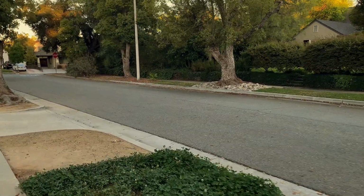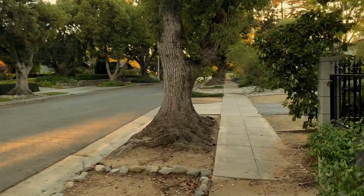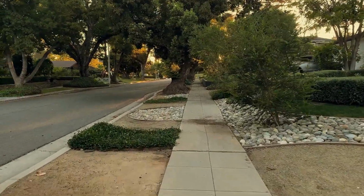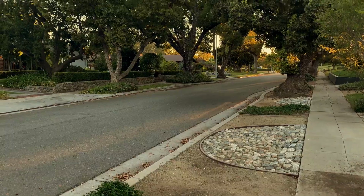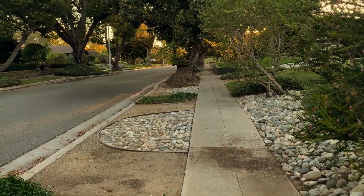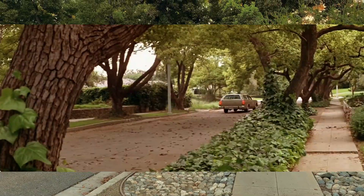Looking this way is where we first see Michael Myers' car come around the corner. You can see that lamp post on the right side in real life and in the shot. Turning back around, the girls would have been standing about here, and it seems to me that there used to be a tree right where those rocks on the ground are. As we walk down the street, keep an eye on that lamppost as well as the retaining rock wall on the left. You can see that rock wall very clearly as Michael Myers drives in front of it, and then that lamppost as he slams on the brakes. And that shot where he slams on the brakes would have been taken right about here. Only difference is now there is no tree to frame the left side of the shot, but that lamppost, it is still right there. That's pretty cool.